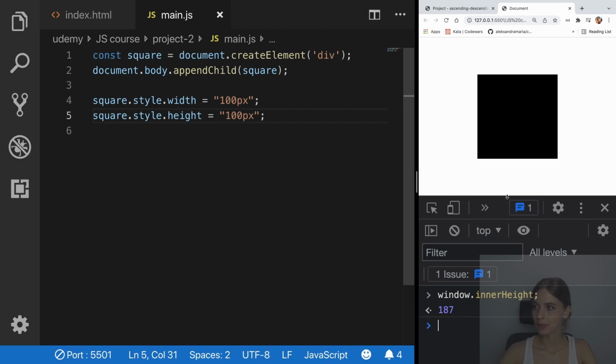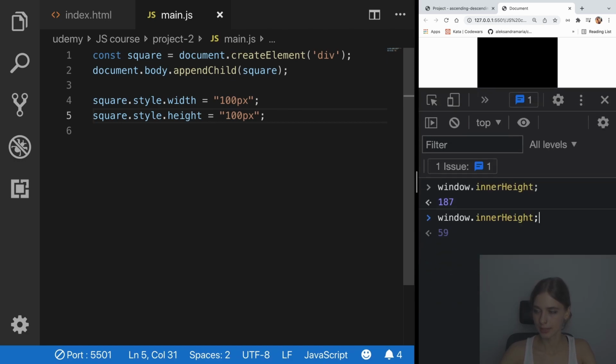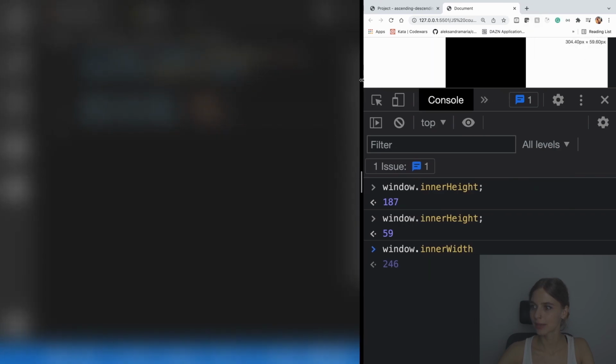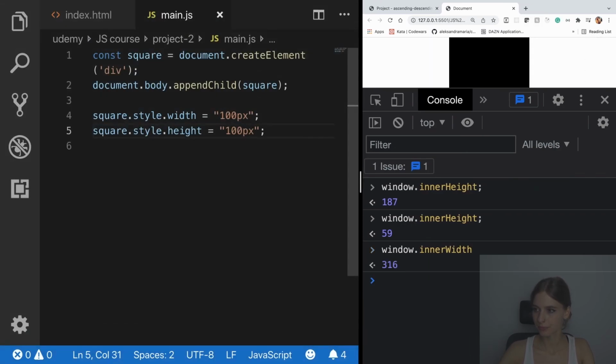And if I'm gonna make it much smaller and access it again, we can see that it's changed to 59. And this is exactly the same thing for inner width property, currently 246. And I'm gonna expand it, and it's now 316.